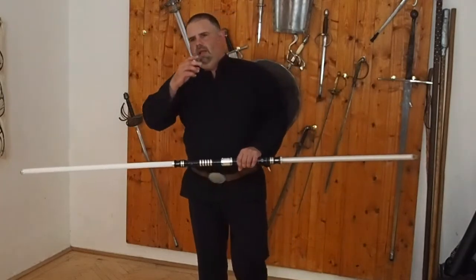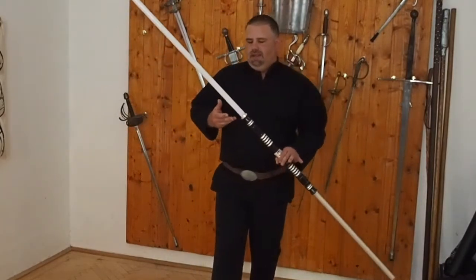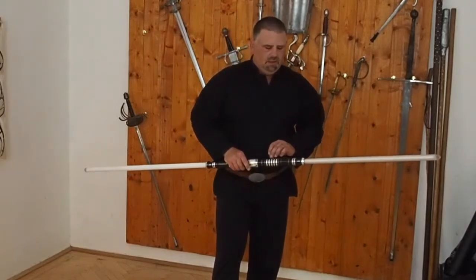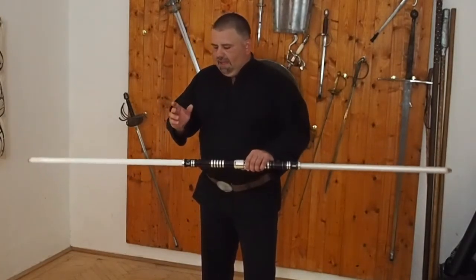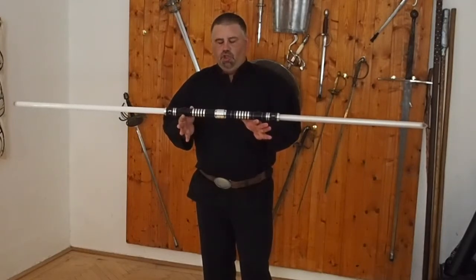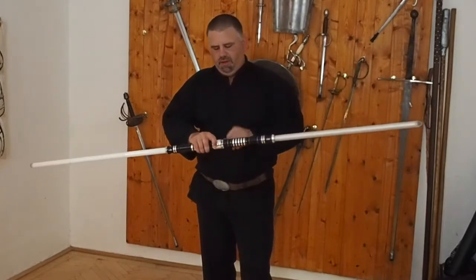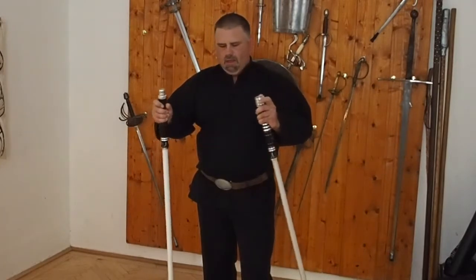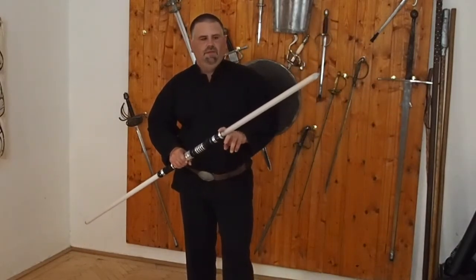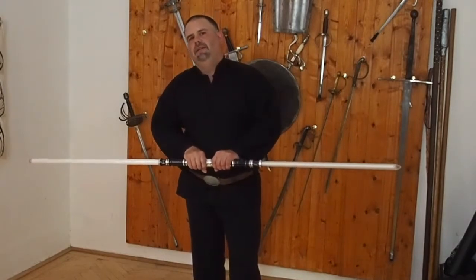So, first of all, if you want to use a Saberstaff like we do in Saber Academy Vienna, it is a bit different than most of the Saberstaffs you'll see whirling around. As you can see, what I use here is a bit of a shorter weapon, because these are two short saber hilts combined with a coupler, and we also use shorter blades for the Saberstaff. So essentially these are two shorter sabers combined.